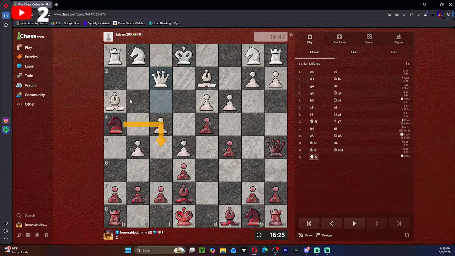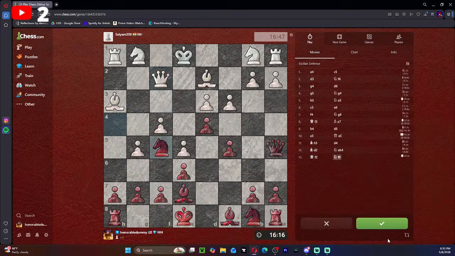I could offer a little trade, knight for a bishop. It's not like this knight's doing much right now anyways. Or I could keep blocking this pawn. I think I'll just do this. My kingside is not very strong, so I'm not super pressed about preserving my pawn structure right now.